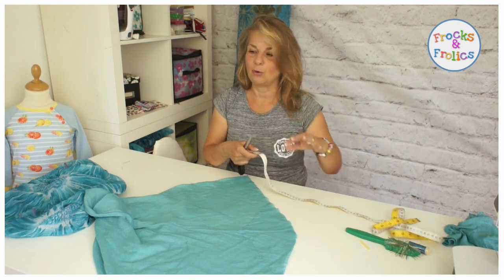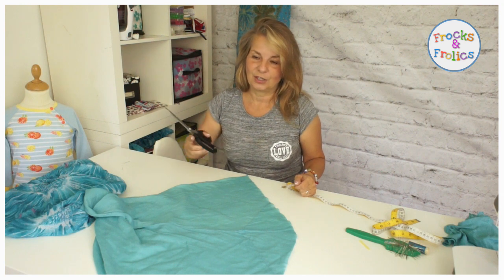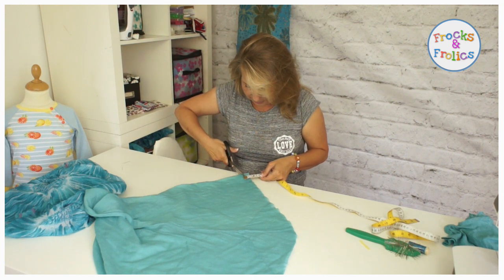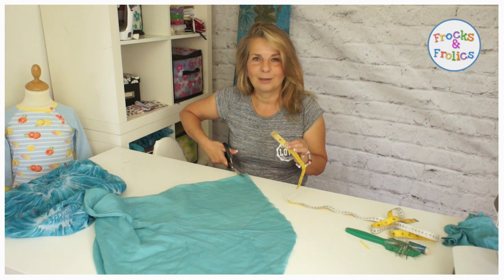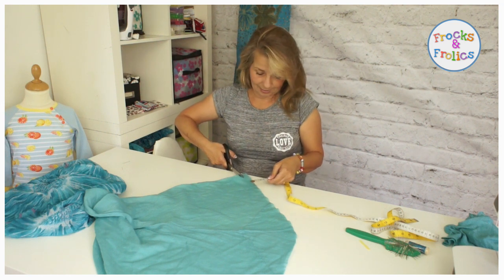And it was a little boned corset. And when I was done, the person that got it, actually it was a dude, for his daughter, said that it was as tidy from the inside as it was from the outside. And so I was so pleased with that.